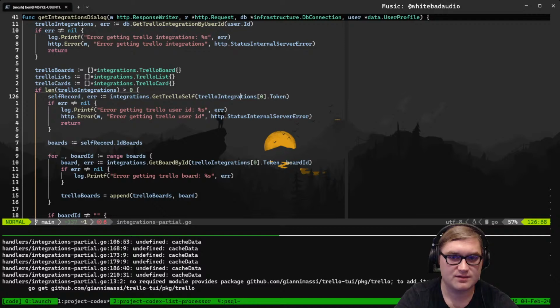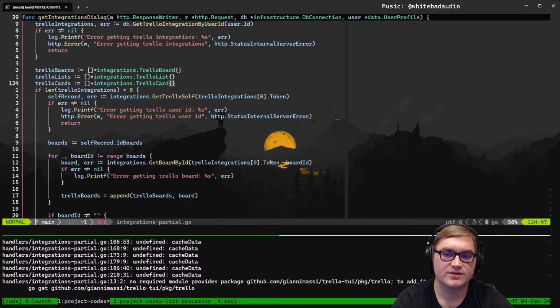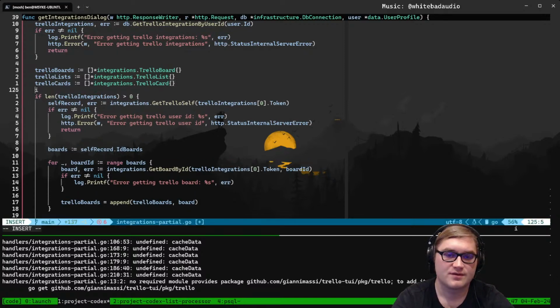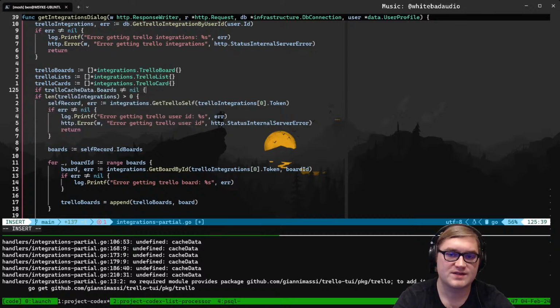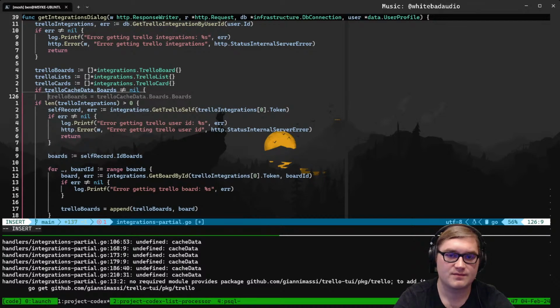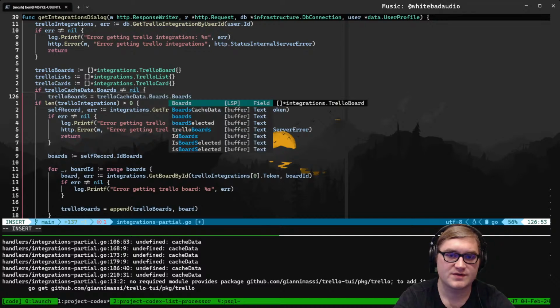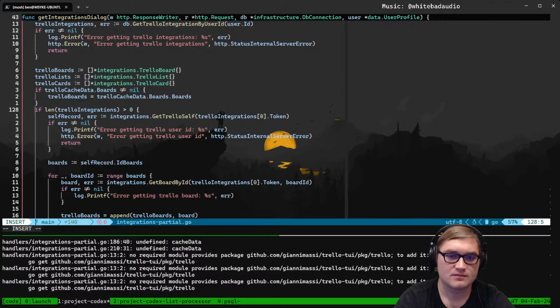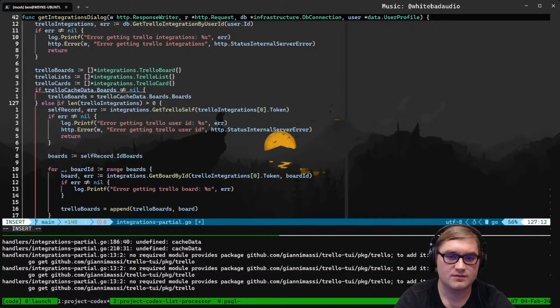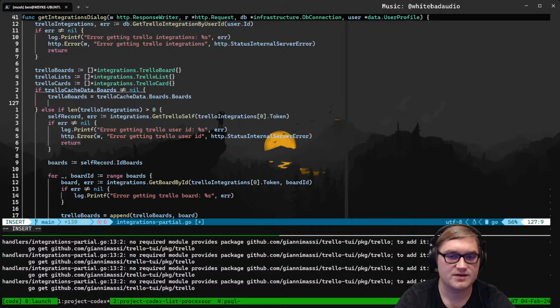So if, this is where things get a little complex, right? So if the boards does not equal nil, then boards can do that. And we don't want to do anything else.